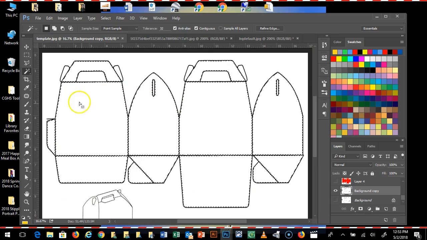So if you use the magic wand like I just did and hold down the shift key, see how you can click and select multiple faces. And because this is a flat color, and because each shape is enclosed in a bold black border, it's easy to just click on it and it'll select the whole thing.